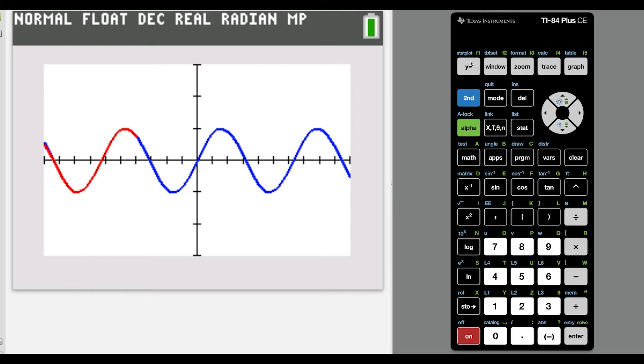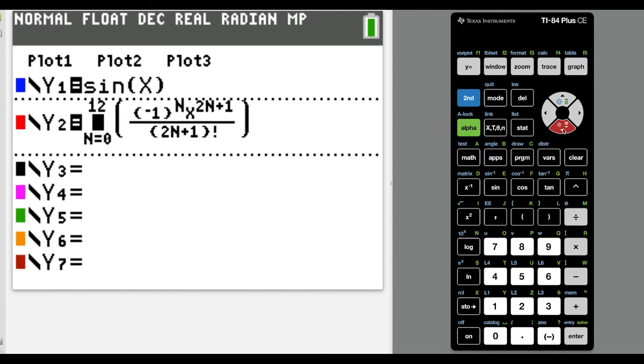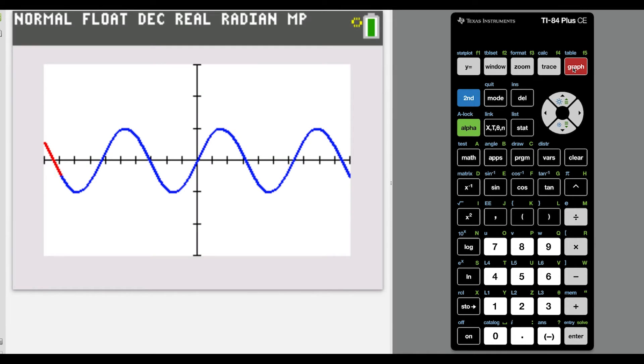What that tells me is if I stop this here, I know that all I have to do is go a little bit more past 12. Let's say I go to 15, and it's definitely going to cover the whole thing. So we could see here that now if I go out to n equals 15, that would give us x to the thirty-first power, which is definitely more than we need.